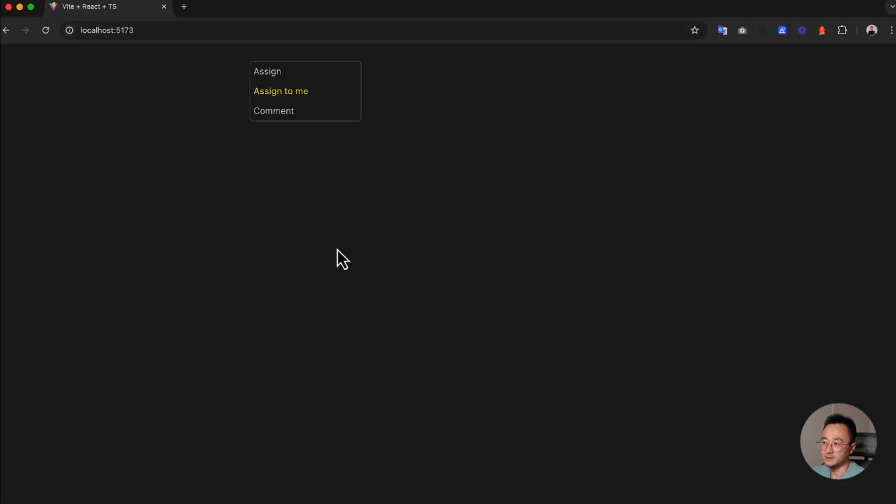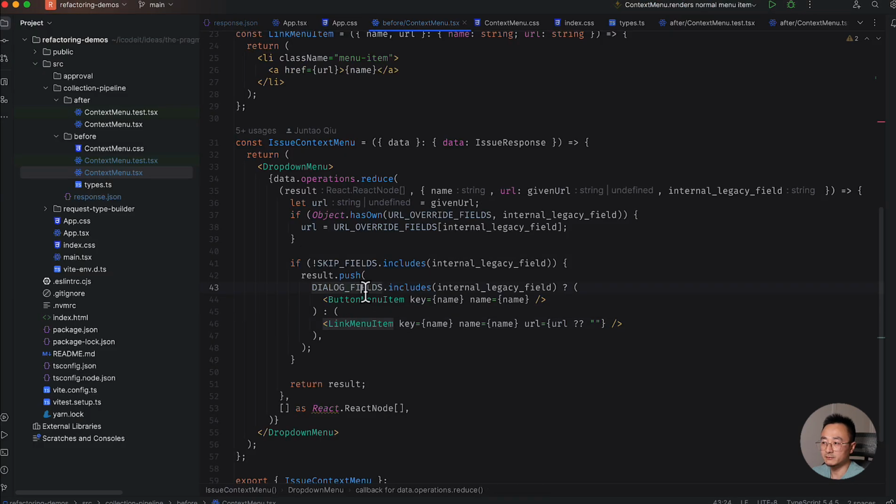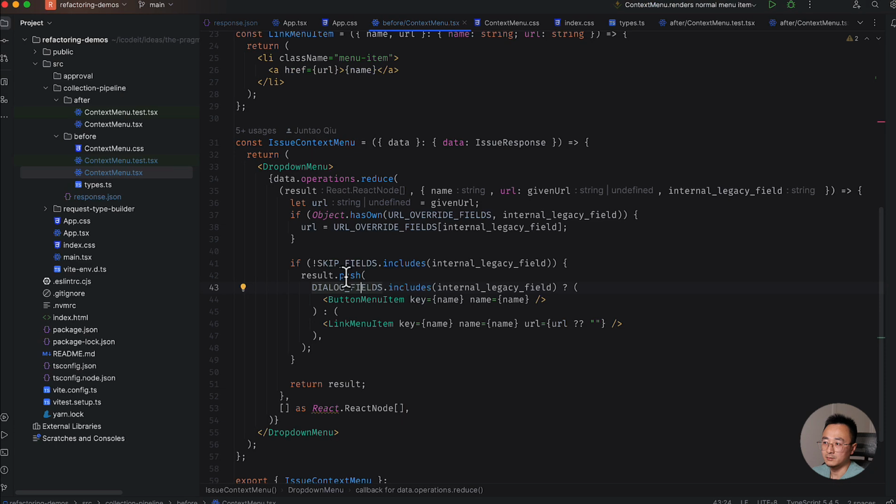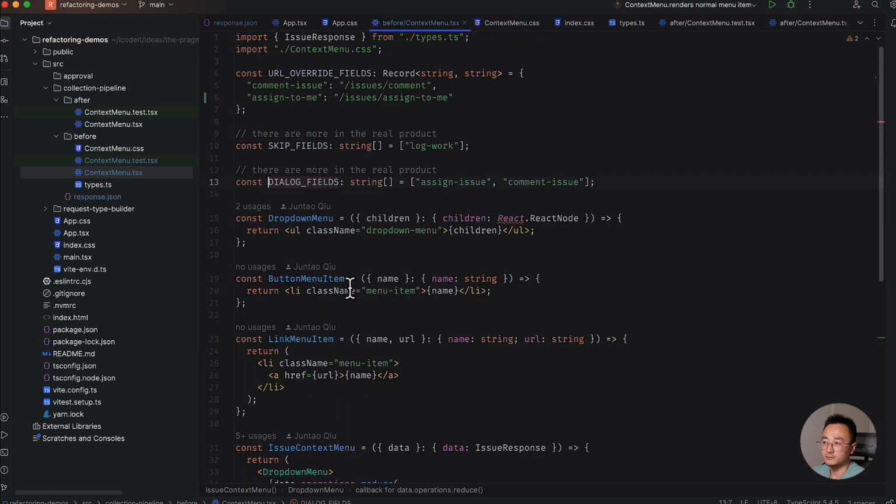So again, to recall, the assign and the comment are button menu items, and this one is a link menu item. That means the assign and the comment are included in the dialog fields. And you can see here the assign and the comment, they are all part of the dialog fields. In real production code, this list is very long.